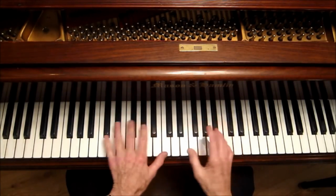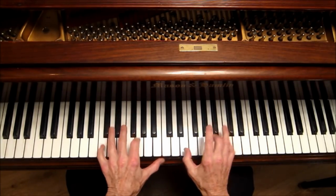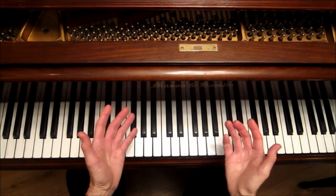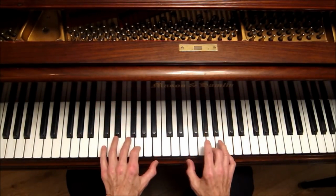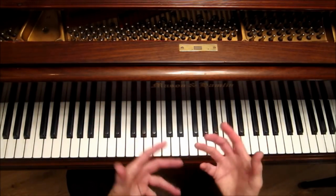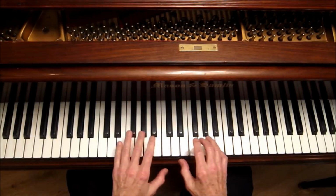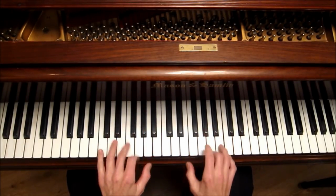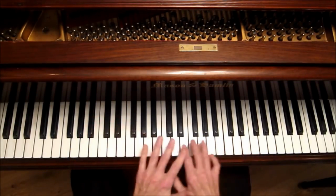And there's combinations of on the beat, like 1, 2, 3, 4, 1, 2, or any combination like that. And then there's combinations of off the beat, like 1 and 2 and 3 and 4, 1 and 2 and 3. So in other words, now we mix that up. So we might have 1 and 2 and 3, 4, like 1 and 2 and 3, 4, 1 and 2 and 3. That's a type of rhythm.